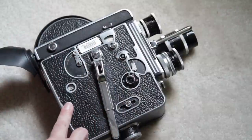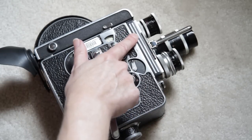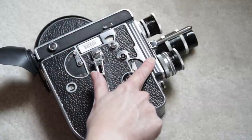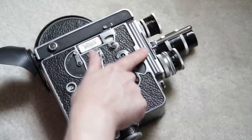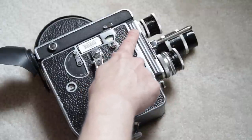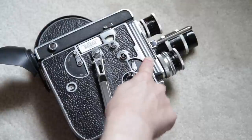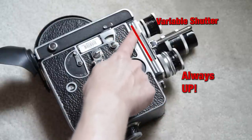These deal with the viewing system, which I will show you in a minute. But I want to come over here to the lenses. In some of the cameras that you take out, we have different varieties made in different years. Some of them will have a lever here that is called the variable shutter. When it's up, the shutter is all the way open and it's normal exposure. When it's all the way down, the shutter is closed and no light is coming through. If you wanted to do an in-camera dissolve or fade in and fade out, that's what you would use that for. It can also be used to cut down on the amount of light by a stop or two. But for normal filming, make sure it's all the way up.